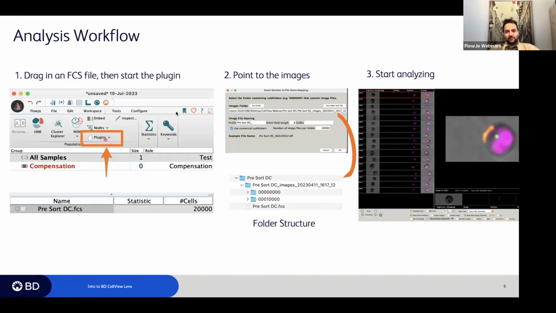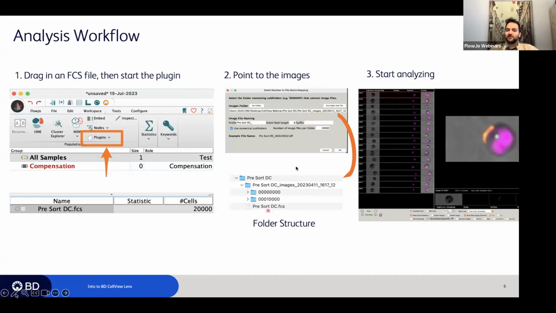Then, important is that the first window that appears in the plugin is the directory. It needs to find where exactly your images are stored. It will try to find it automatically. Sometimes it might not find the folder with the TIFF files automatically, so you need to input it by yourself. Most of the time it will find it.